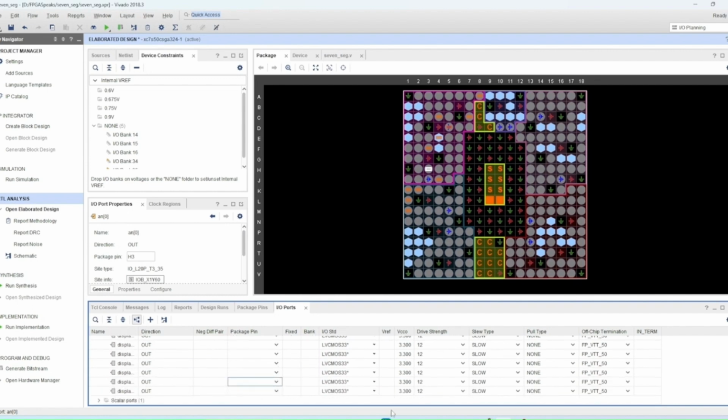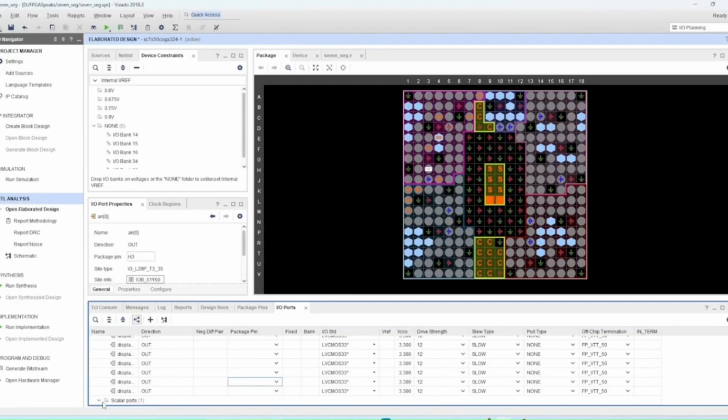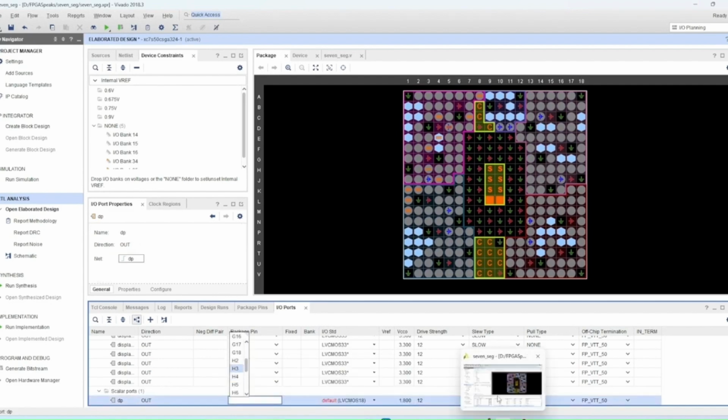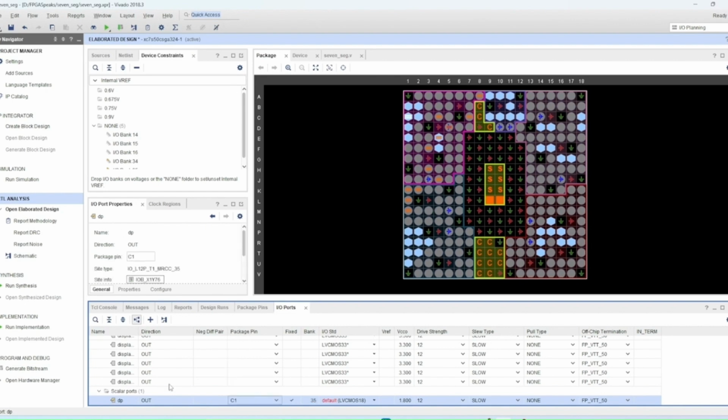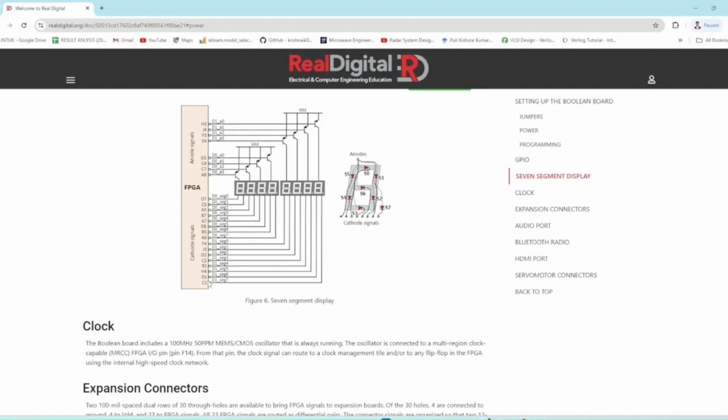Now to display, as we are giving on this side, we will use these package pins. C1 we need to keep at D1. Sorry, it is DP. So DP is the last package pin, that is C1. Input output standard is the same, 33. Now we will set the display. So this is done, C1.